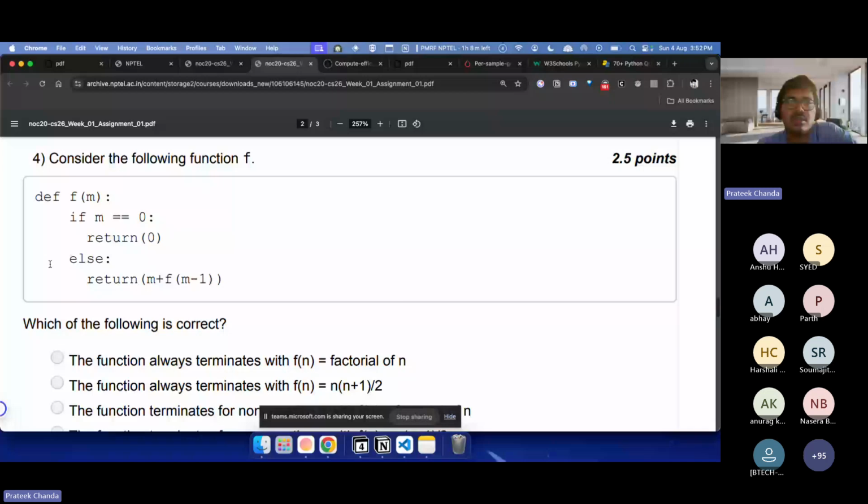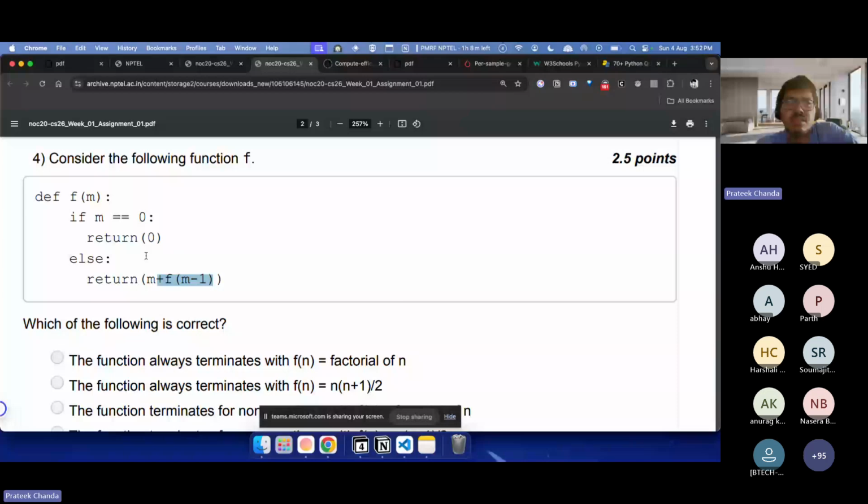Let's say I take the value of m equal to 5. m equal to 0 doesn't satisfy, so it goes to the else condition. The else condition says it's 5 plus f of m minus 1, that is 5 plus f of 4.